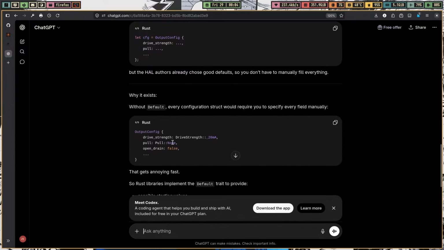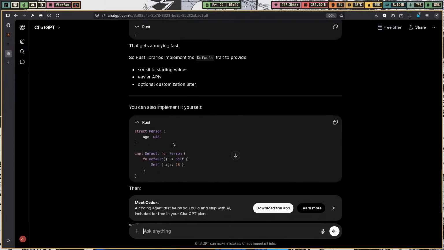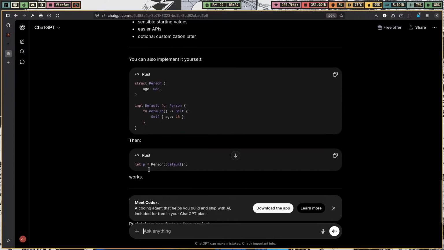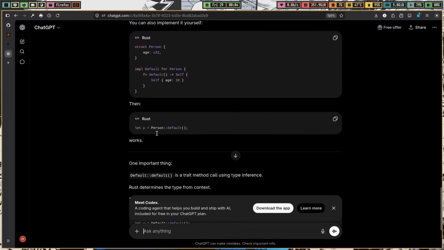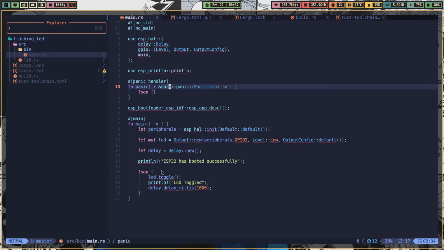Okay, this is already implemented. We are just calling it so that it gets the default value. Fine. Anything else that we didn't get?